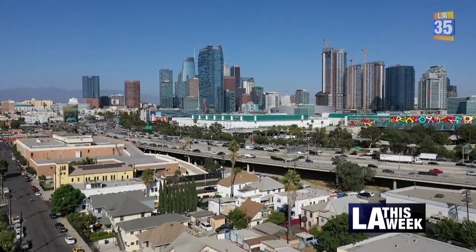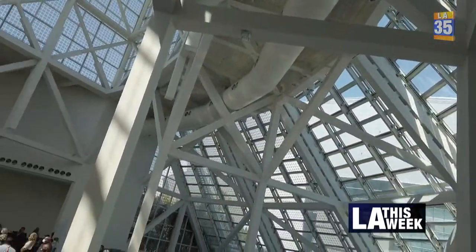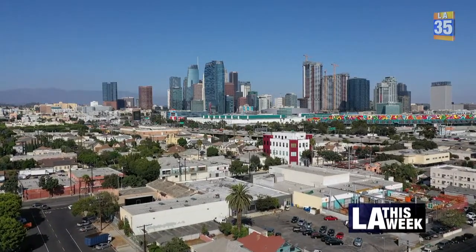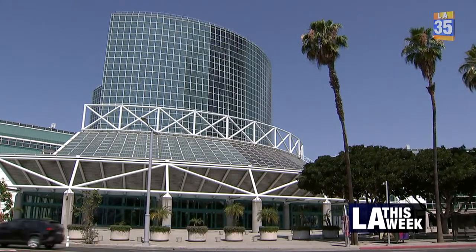The convention center really serves as the economic driver for the downtown and even spills out over past downtown, because what we do is we bring in visitors from out of town who come here and they spend dollars here in the city. So they come, they spend their money, and they go home. In fact, in 2019, this industry generated $23.6 billion in business sales here in Los Angeles and supported over 100,000 jobs. That's what this building has helped create.